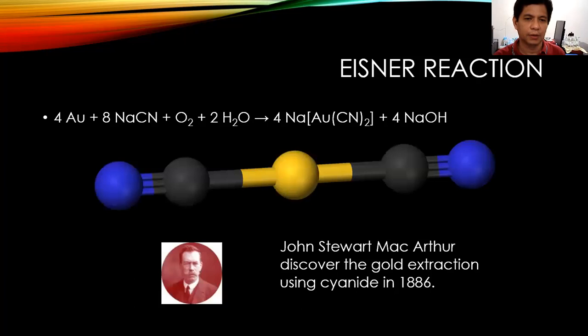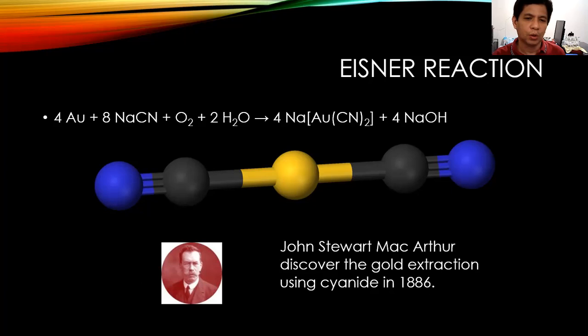This is the interesting reaction involved in gold dissolution. When you place sodium cyanide and you have gold in the ore, remember, gold is a noble metal. In nature, gold is found as gold, as you see in the movies, yellow in color. It seldom forms any compound; it's really pure gold. As you can see, the reaction involves oxygen and water, and then you form the sodium gold cyanide complex.